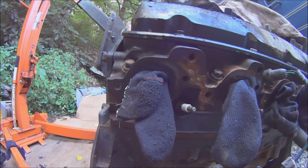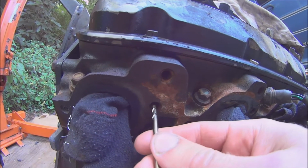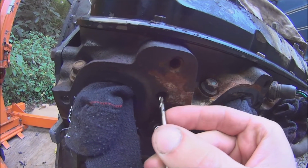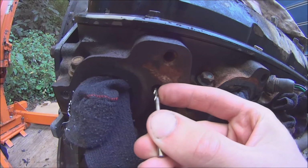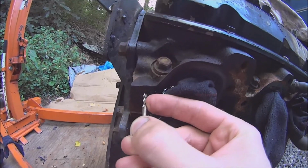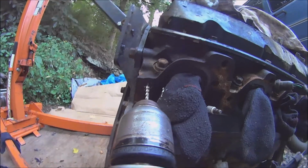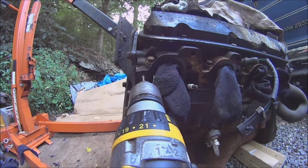One of the first things you want to do is determine how deep the bolt holes are, because you really don't want to drill in deeper than they are. So you stick it in an empty one, put a piece of tape or something on your drill bit, and just make sure you don't go in that far. So you take your drill bit and drill. You want to go as straight in as possible.